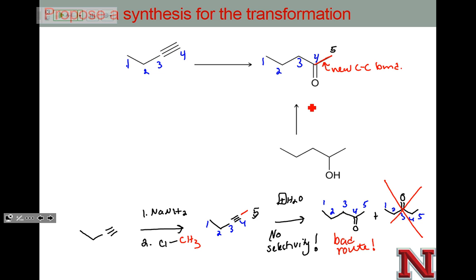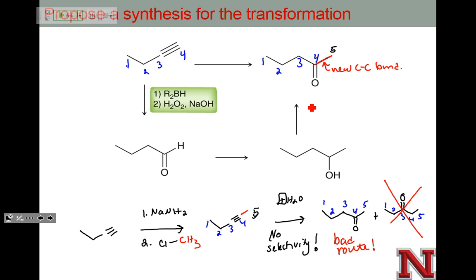So if we go through a Grignard, our first step is, of course, we're going to have to make a carbon-oxygen double bond. So we can make a carbon-oxygen double bond by taking our triple bond. In this case, we do have our selectivity because carbon 4 is less substituted than carbon 3. So if we want the less substituted hydration, where our carbon-oxygen double bond is on carbon 4, then we can use our R2BH, peroxide and sodium hydroxide. We could use that here, but we wouldn't get any selectivity.